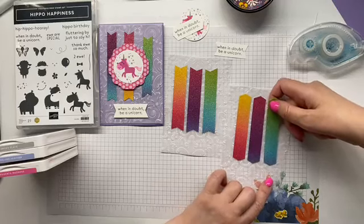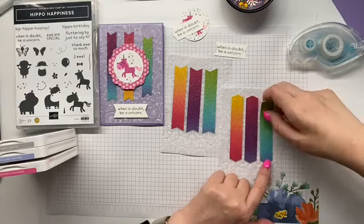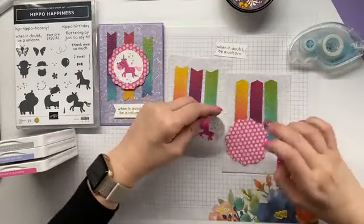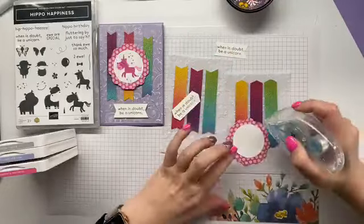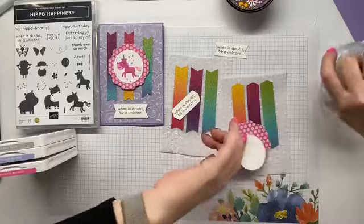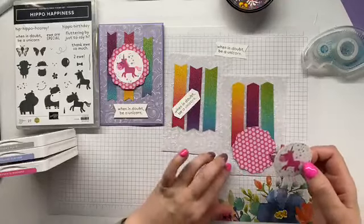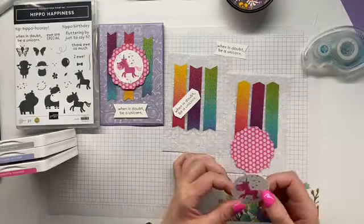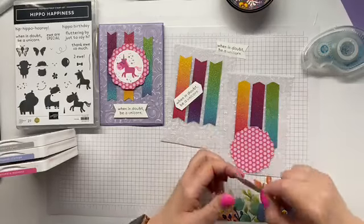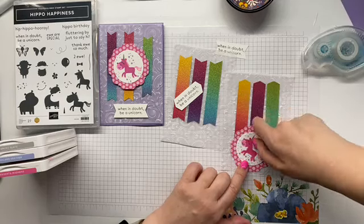And blue to green. Okay. Right. So, to adhere these bits, just because I have this here, I am going to add 2 little tabs. And what I want, this is how I've done it. You can obviously do it however you wish. I've wanted my unicorn slightly on an angle, as if it's jumping. I don't know why, but that pleases me.